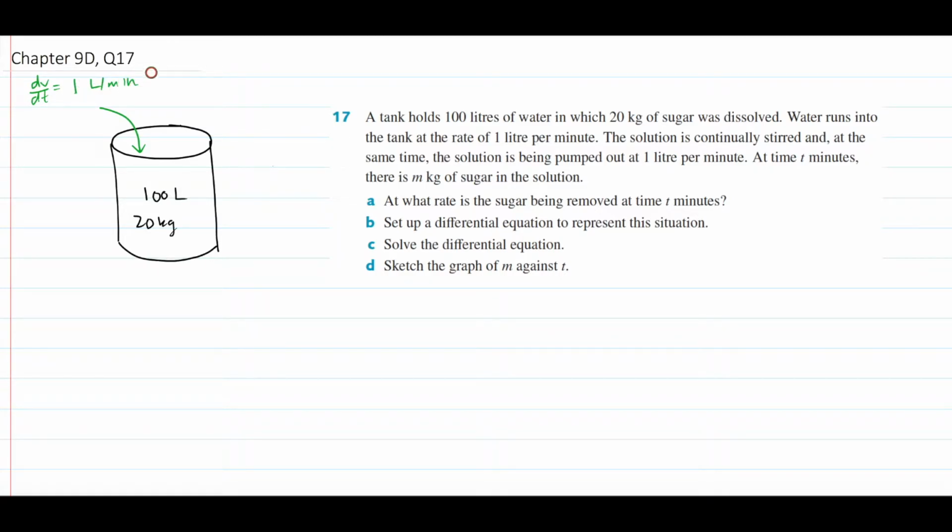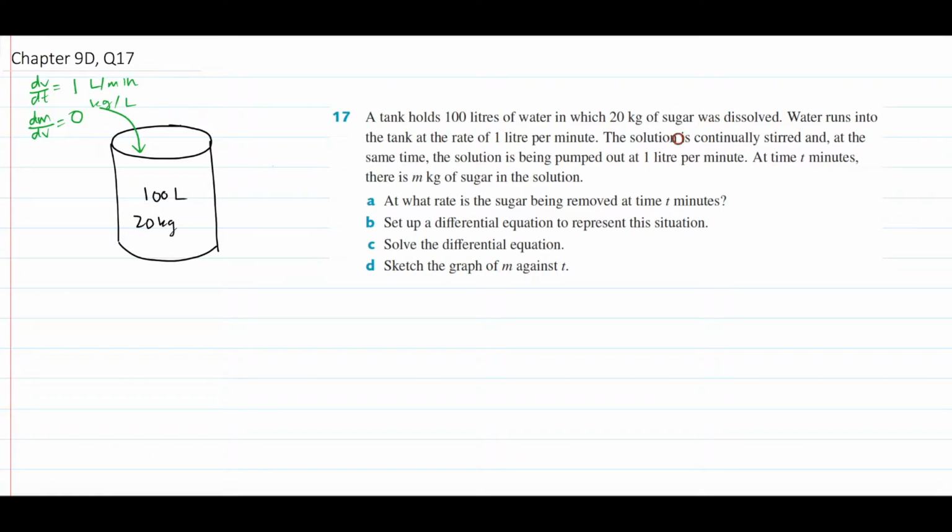You can label the units if you want. And then because this is just water, there's no salt, there's no sugar in your water, it's just pure. Your concentration, usually it's dx, but if you read a little bit ahead, it's m kilograms, so your concentration is actually dm/dV. And of course, it's pure water, so there is no concentration, it's just 0. And that's kilograms per liter. So that's your concentration, mass over volume.